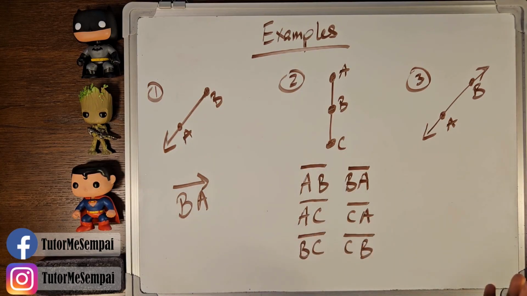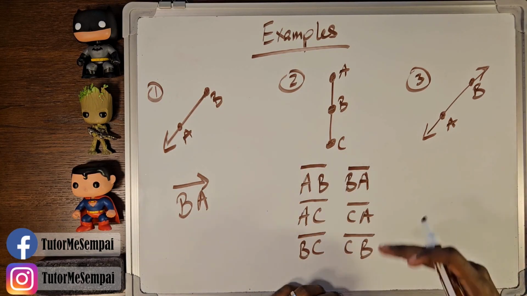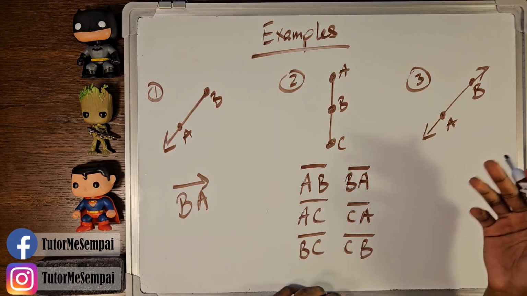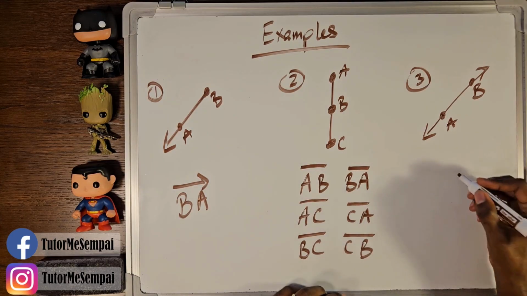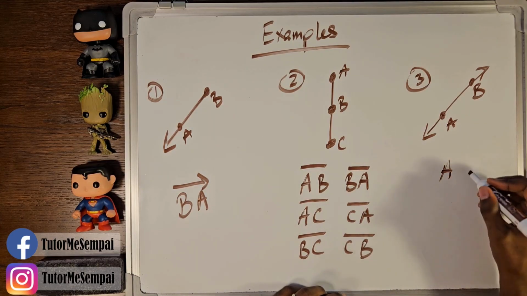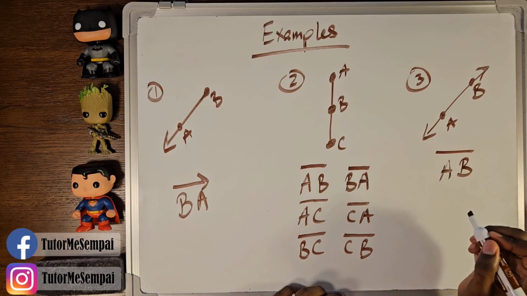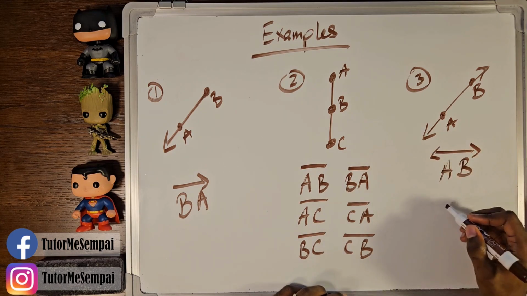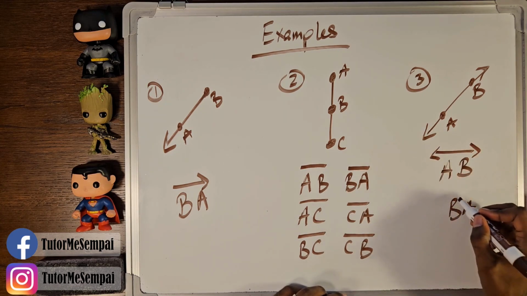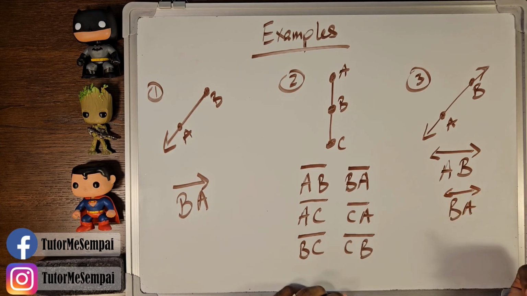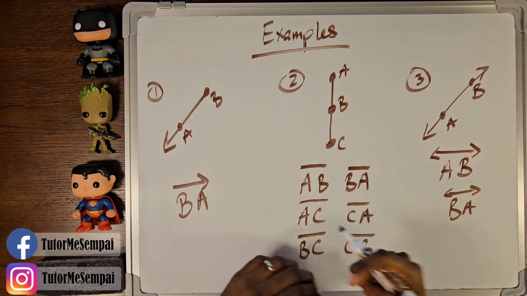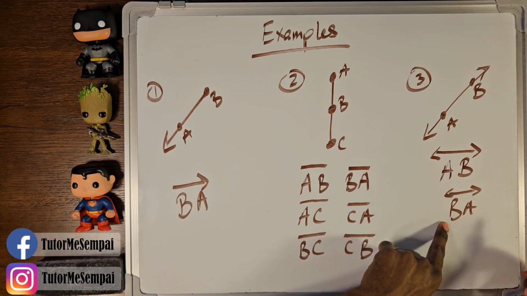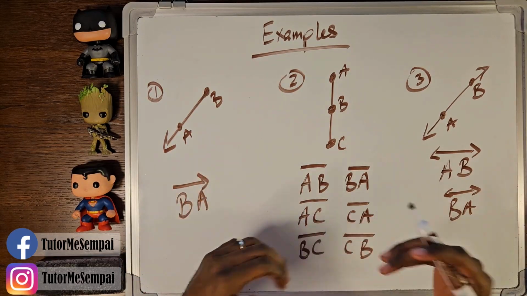Let's move on to number 3. What do we have here? Well, this is going to be a line, and we have A and B on this line. So how do we name this line? Well, we're going to have our A, and we're going to have our B, and we're going to have that straight line, but because it's a line, we put our arrows there. And we can also do BA because order doesn't matter. As long as it's a line going on forever and ever in both directions, we can say AB or BA because there are 2 points on that infinite line.